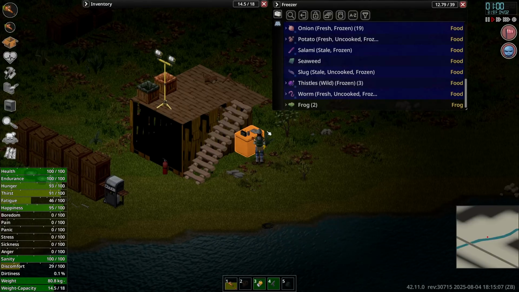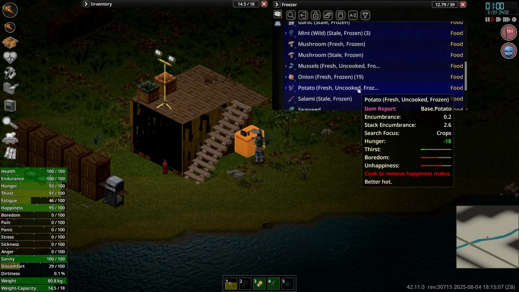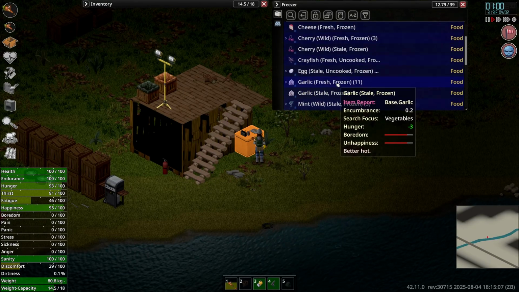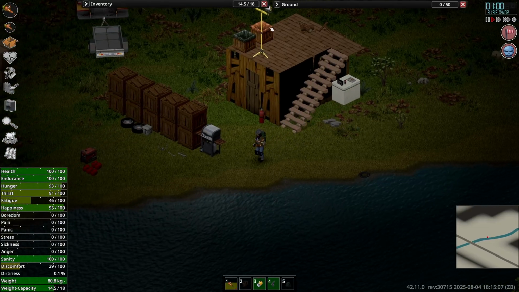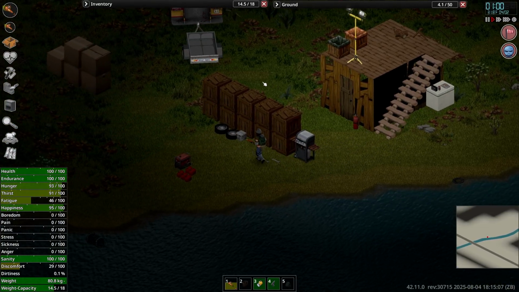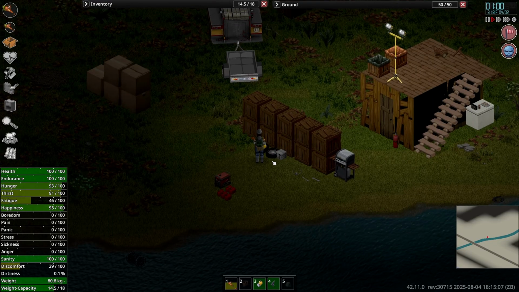So we got quite a bit of stuff in here. There's a frog and some worms and things like that. All right, so that's where we're at. It hasn't rained yet, so I don't think we have anything in the rain collector. This is our huge carton of nails.